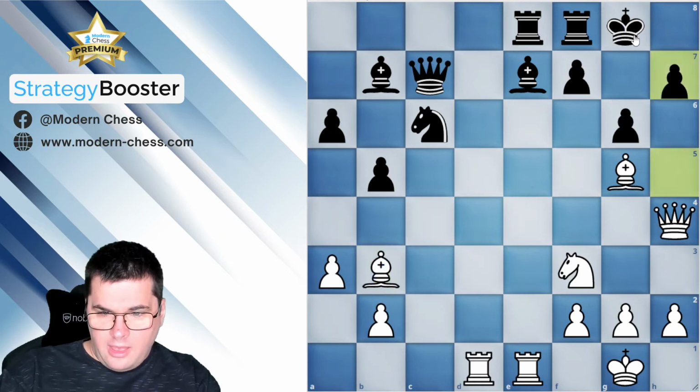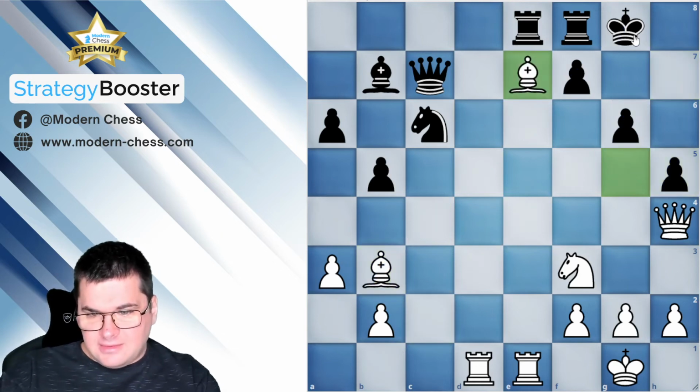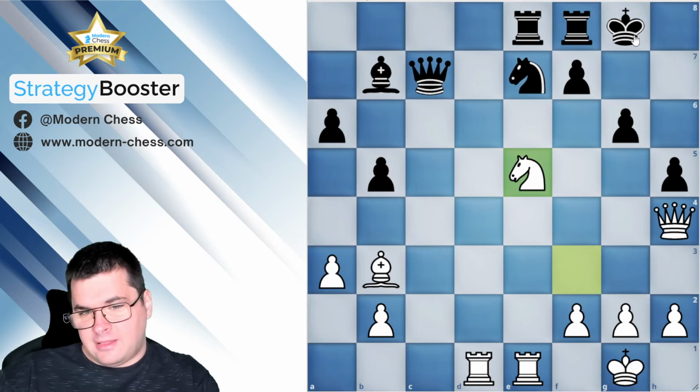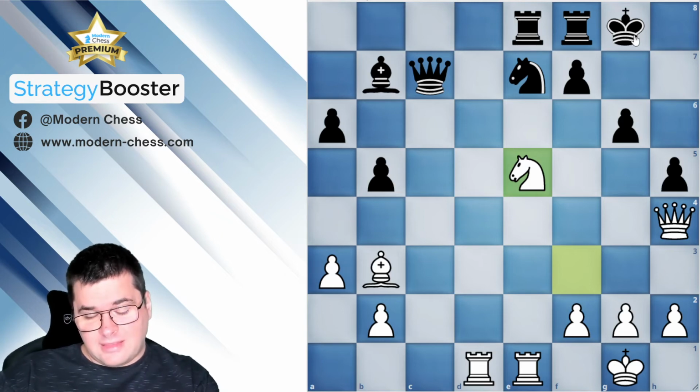So h5 was played, bishop takes e7, knight takes e7, knight e5, and you see that black's king side is weakened, and there are many tactical threats. So the most obvious one is knight takes f7 in different versions. Also knight d7 is a threat.